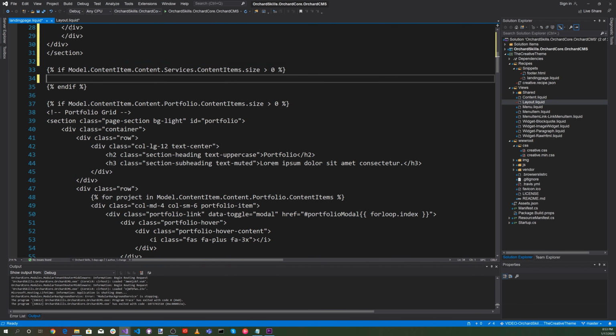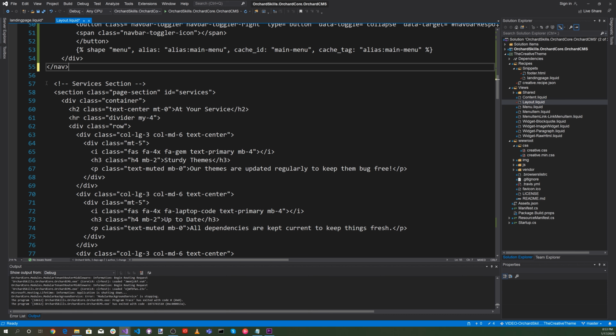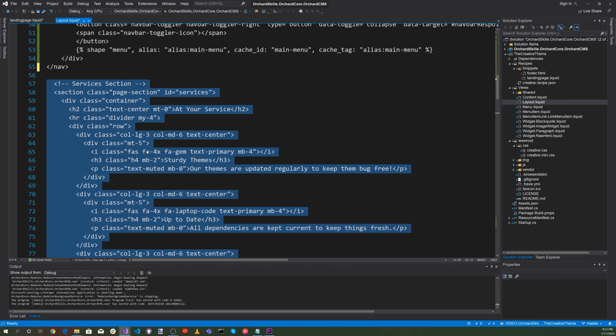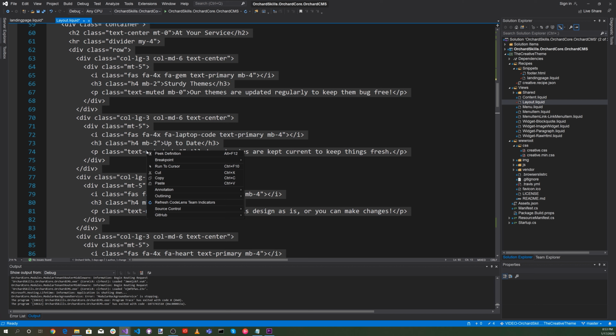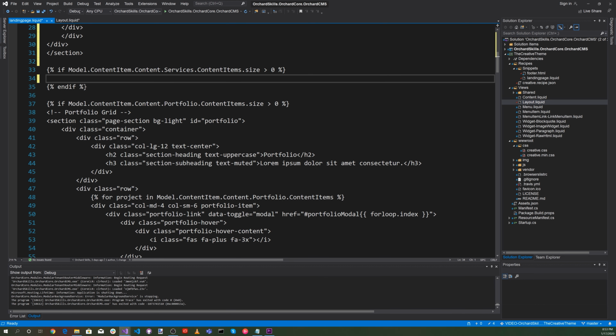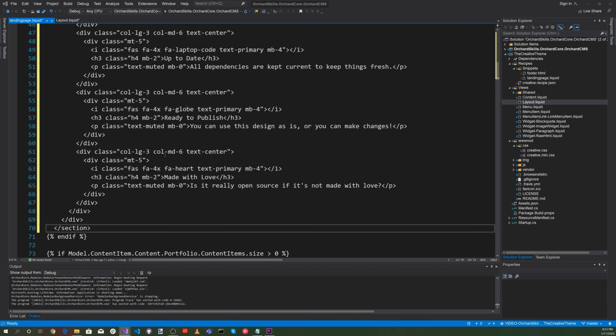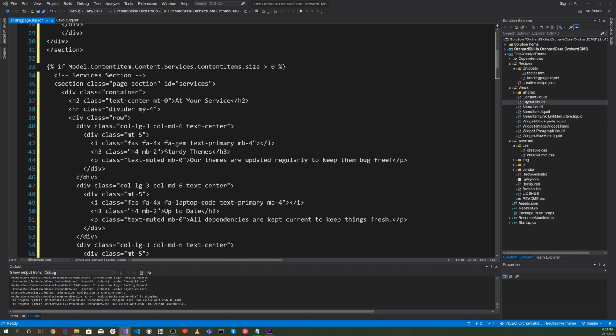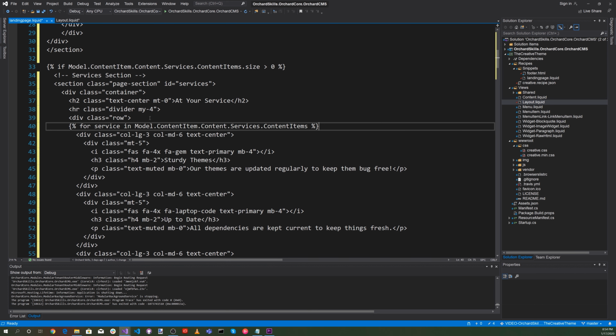Then we're going to head over to the liquid here, and we're going to take this whole guy and copy the service section HTML. We'll actually cut it. Go back to landing page, and we'll paste it back into here. Okay, great. Now for this, we're going to use a for loop. So just before the row here, we're going to use a for loop for service in model.content item.content.services.content items.